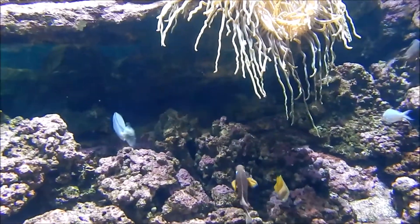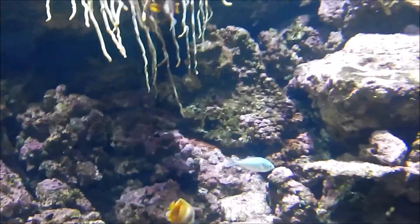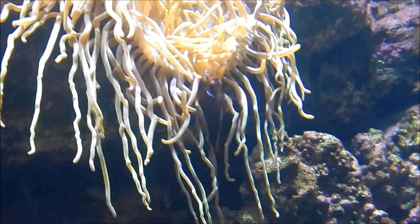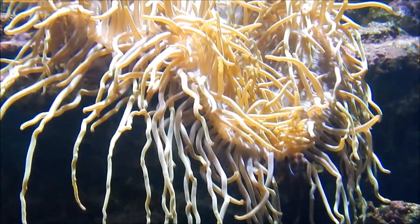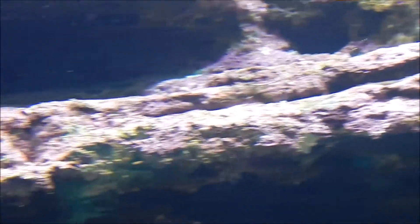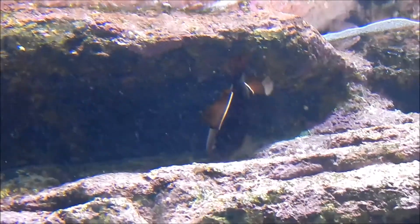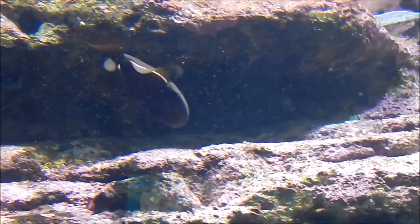Different kinds of fish, different sizes, different colors, and each one of them had a character of its own. I was just looking at them thinking oh my goodness, what are they doing now? That little guy over there — I was trying to capture him because he had really interesting colors, but as soon as I started filming he just went into hiding. And that guy we are looking at there, I'm not sure what he's up to — he's bouncing up and down.